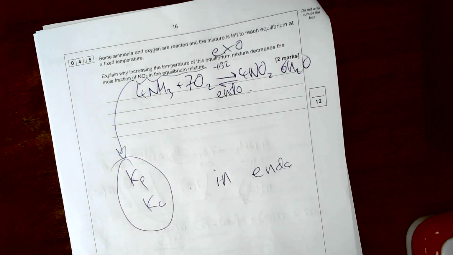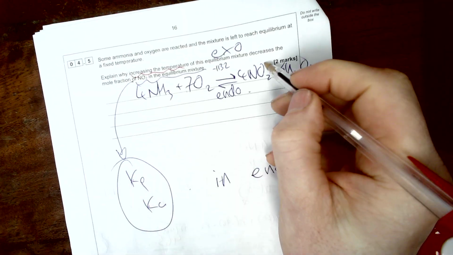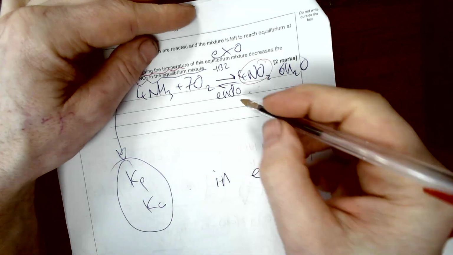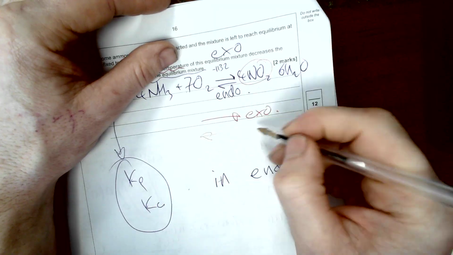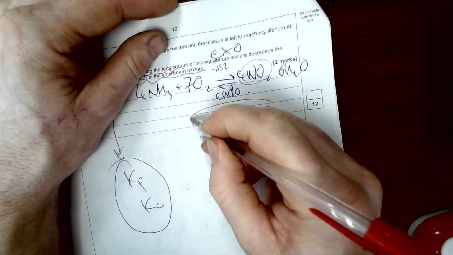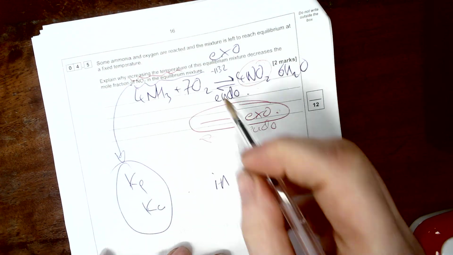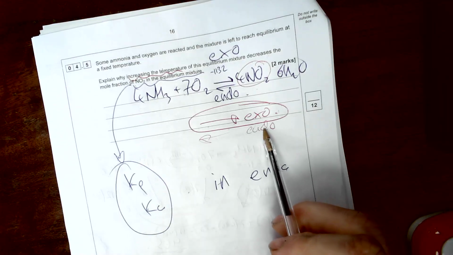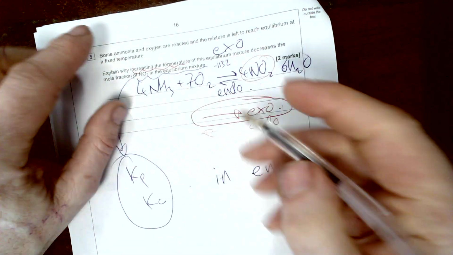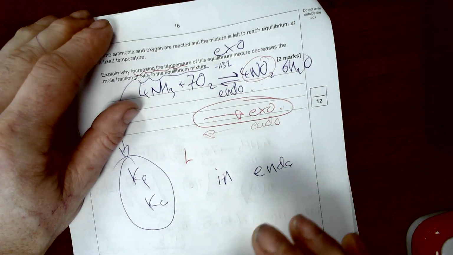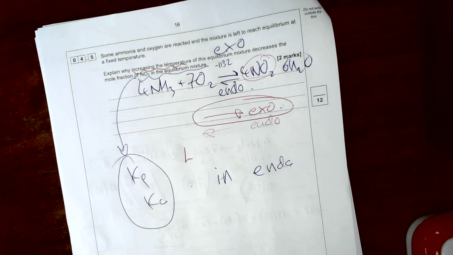Right, so how am I going to explain this? Why does increasing the temperature decrease the mole fraction of NO2? In other words, make less NO2. 1 mark for saying the forward direction is exothermic or the reverse direction is endothermic. State that first. So I would say the forward direction is exothermic. When you increase the temperature, the equilibrium will shift in the endothermic direction, and then you have to say what direction that is. To the left. To counteract the change or to oppose the change. And a lot of people didn't say that.